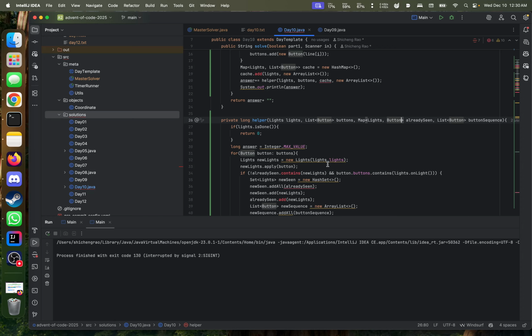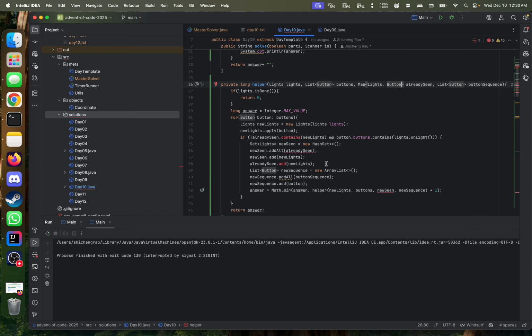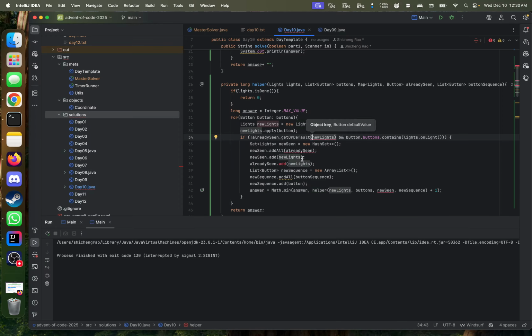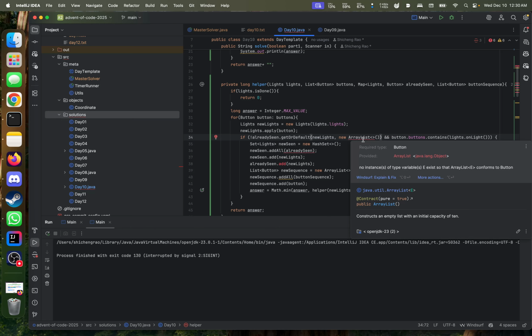So that's what we can do. If already seen dot get or default, we need to turn a button.